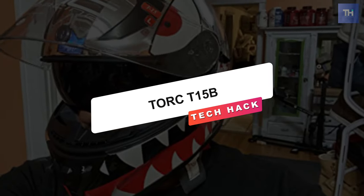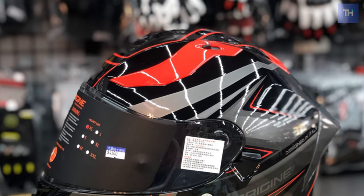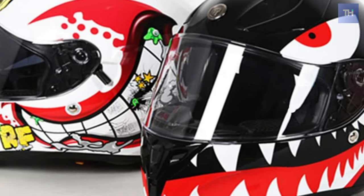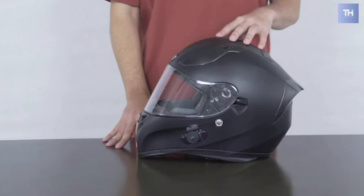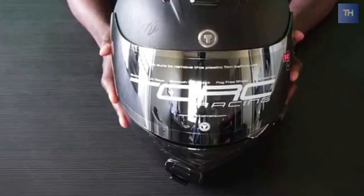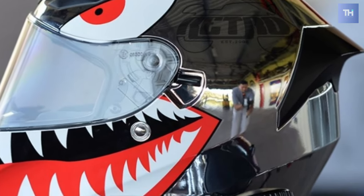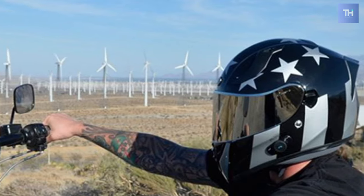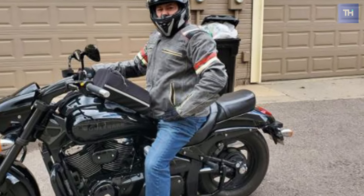Torque T15B. The Torque T15B Bluetooth motorcycle helmet has a drop-in tinted visor, preventing glare from hitting your eyes. The helmet also has a built-in Bluetooth system that keeps you entertained and allows you to communicate efficiently without taking your eyes off the road. The fog-resistant helmet shield is replaceable and scratch-resistant, and the Coolmax inner padding is removable and washable. It features a race-inspired design with superior air ventilation. The liner ensures that the helmet stays in place even when the road is bumpy.